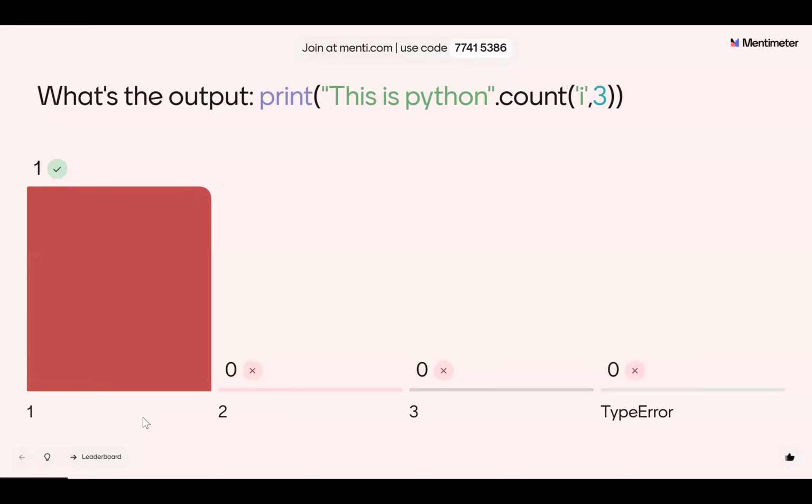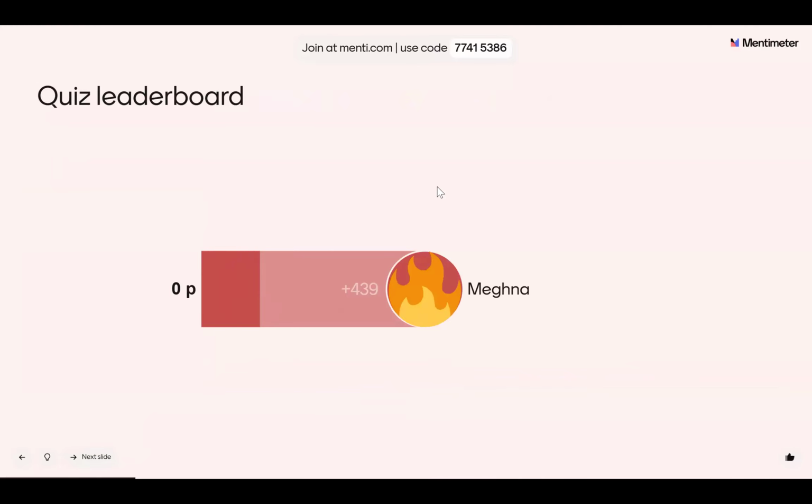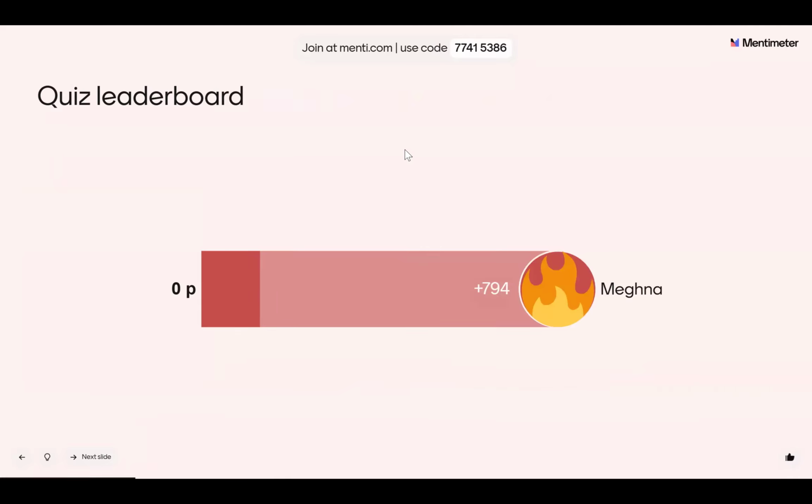Only one had answered; the second person did not answer. Okay, let's go to the leaderboard. Only Meghna had answered. There were two people I saw initially. Okay, let's go to the next question.